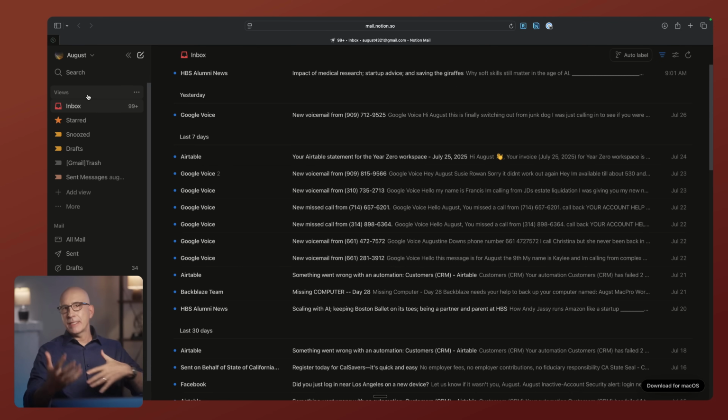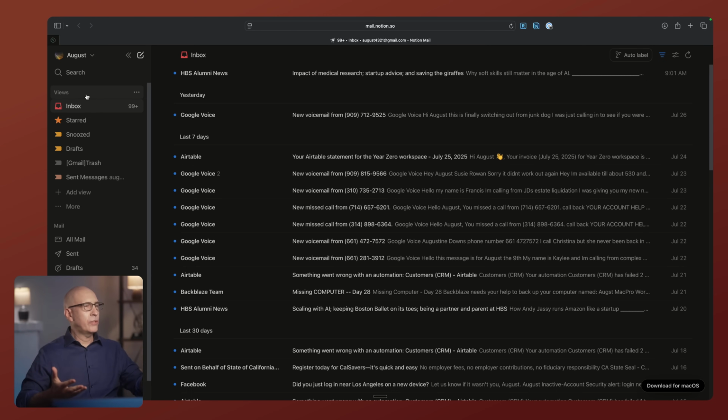Essentially, it does all the basics of what any email app would do. It has a lot of AI built into it, which is really nice and streamlining and making it efficient to do quick replies and preset snippets. But what really is different about this from all other email apps is that it lets us sort and filter and create views. The way we typically think about creating Notion database views, we can now do that with our email. If you think of all of your emails as a database, we can now create filtered views and sort of custom apps to look at our emails in new ways that we never have before.